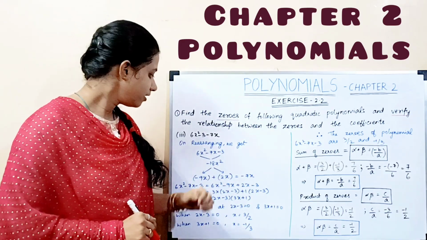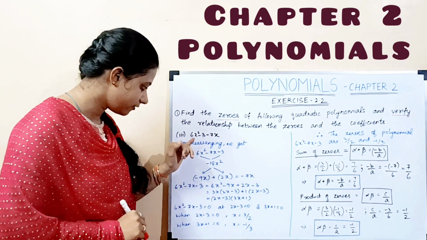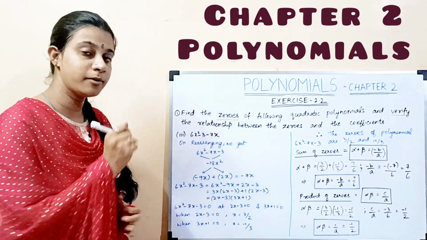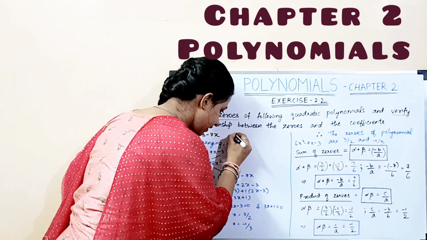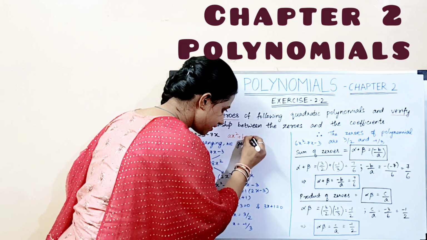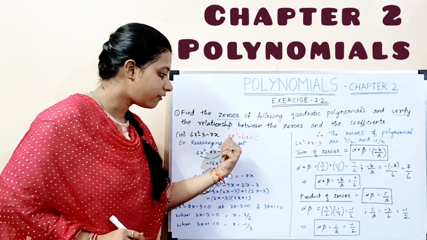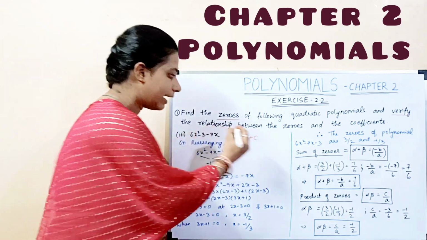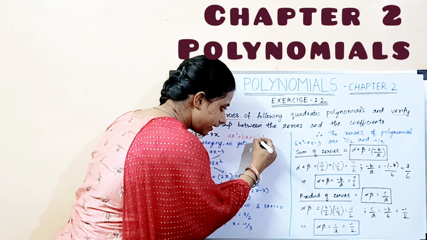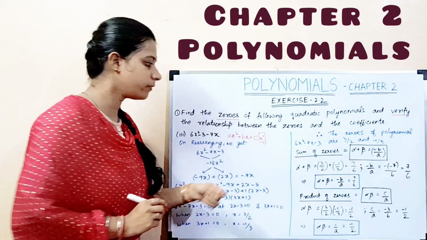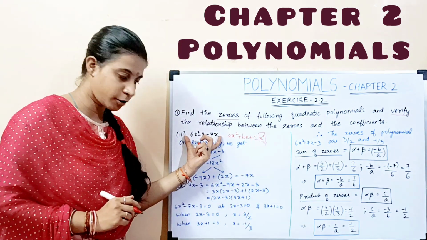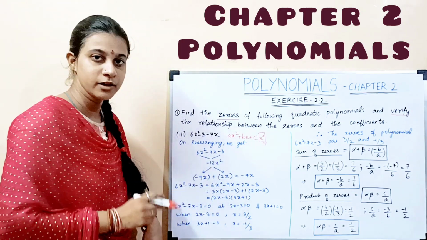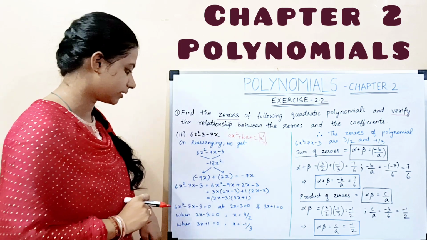Now in the third subdivision, the quadratic polynomial given is 6x square minus 3 minus 7x. The general form of the quadratic polynomial is ax square plus bx plus c. So, the powers of the variable should be in decreasing order, like power 2, power 1, and here it is x power 0. Anything power 0 is equal to 1, so we are not mentioning it here. Since it is not in the proper order, we are rearranging it and we will get 6x square minus 7x minus 3. Now, we are going to proceed with splitting the middle term.